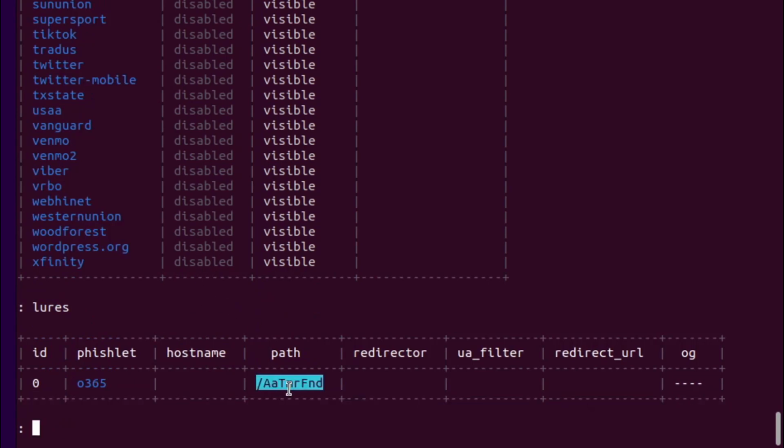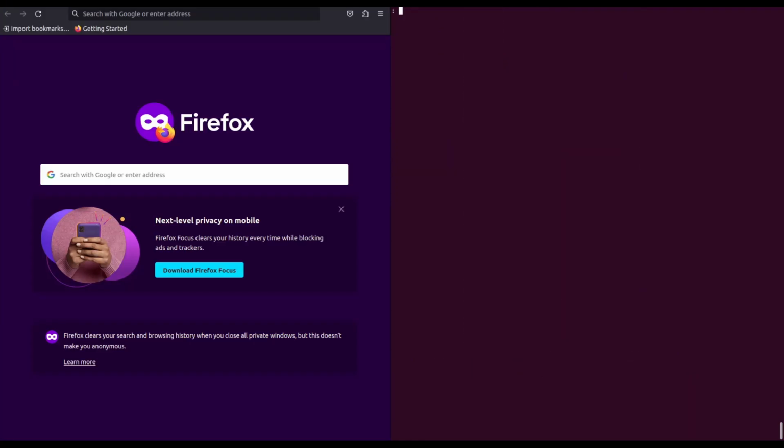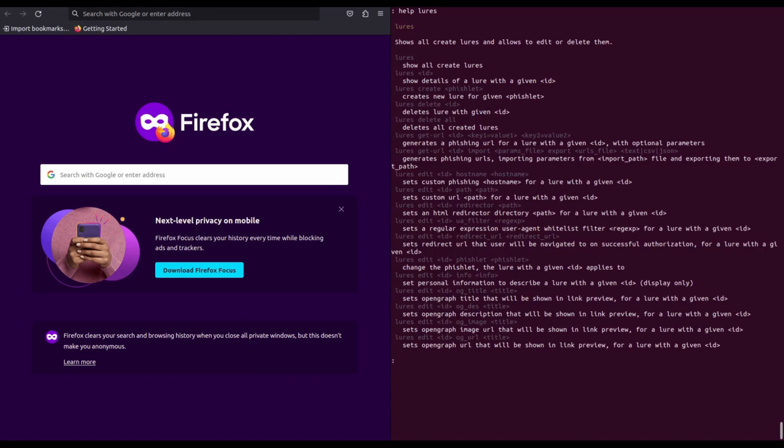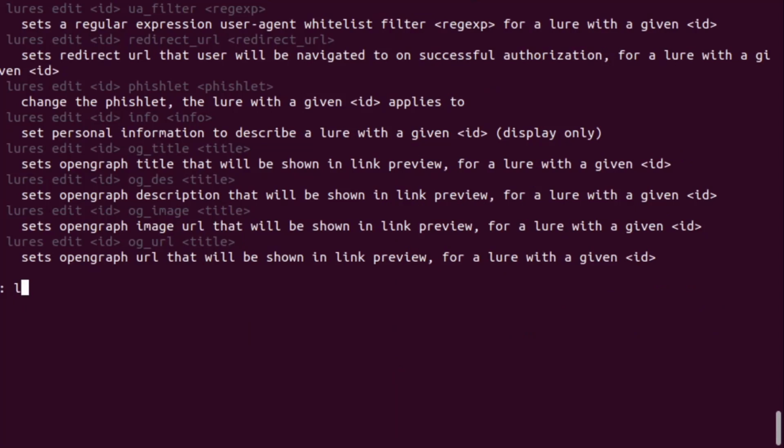And if you don't use your path, some other things can happen, okay? You can get help, type in help, and the command that you need, like lures. So basically you have all the information that you need to work with all the lures that you get here.